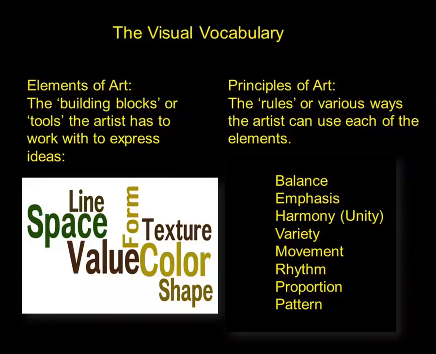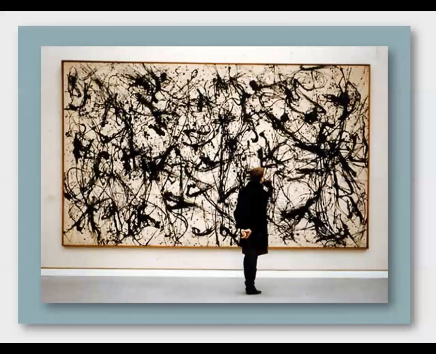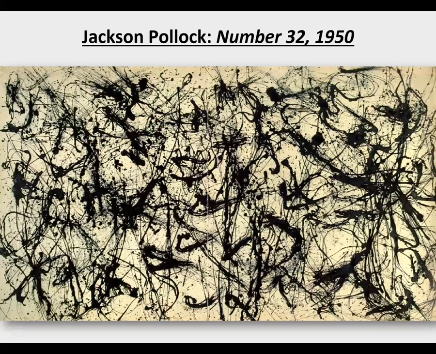Now we've covered both aspects of what the artist has as his tools, and then his design perspective. How is it that he's going to make the canvas appealing for you? Now, again, this is a challenge to you that I'm proposing now. At first, when you look at this work, and this was done during Jackson Pollock's black phase, when everyone said, okay, you did natural history, you did pictures of buffalo, what else can you do? And he had done colors as well, but now they wanted something else. He began to use black. So what we have to work out here is, did he follow the rules that we just talked about? Is there balance? Is there emphasis? Is there harmony? Is there variety? Is there movement? Is there rhythm or proportion? Is there a visual symphony going on here that we need to know about?